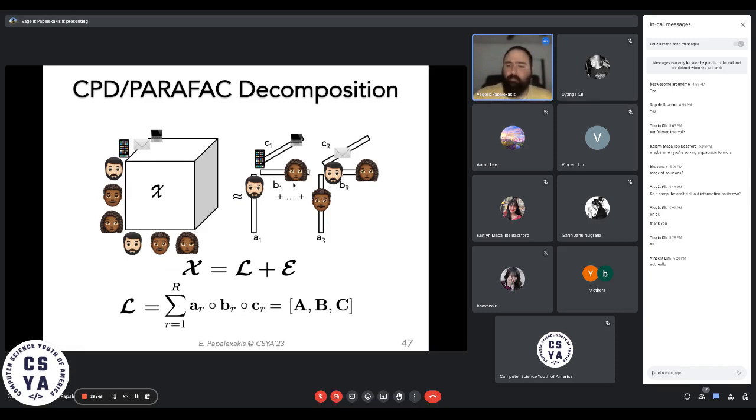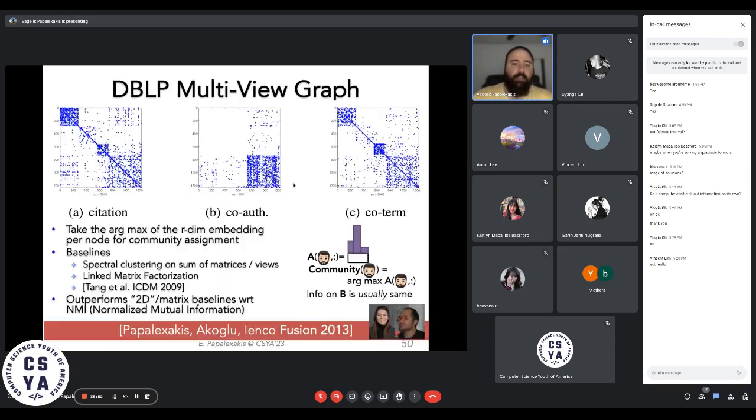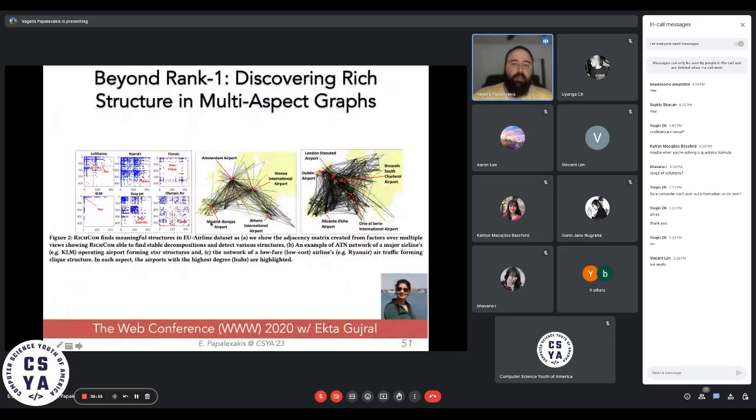I am going to skip a few details here in the interest of covering more applications and just go into this newer work that we did with one of my former PhD students here, where we were looking at not just what are the groups in a network, but what is their shape as well, right? And you can think of it as, let's say you have a social network. If you have a group of friends, they will probably all be connected with each other, right? But if you have a famous celebrity or Instagram influencer or whatever, they will probably just be in the middle, and then they'll have a bunch of folks connected to them, right?